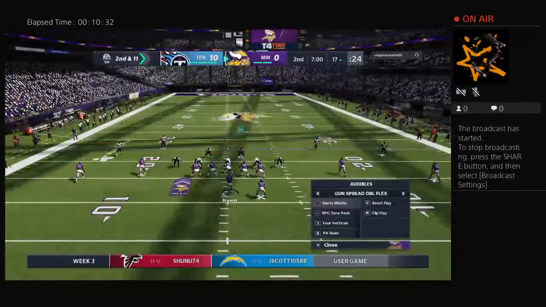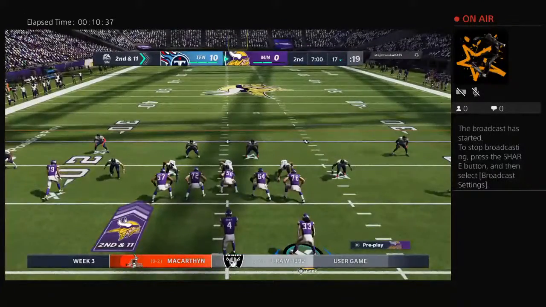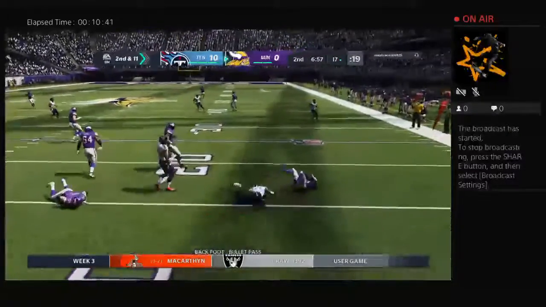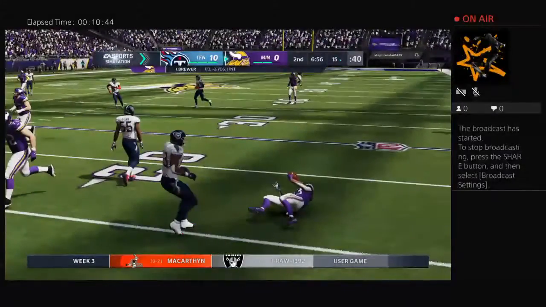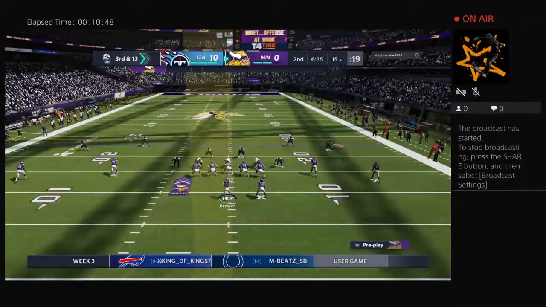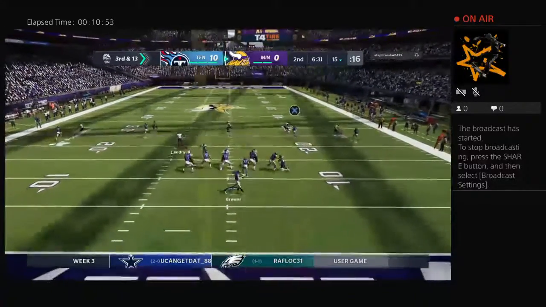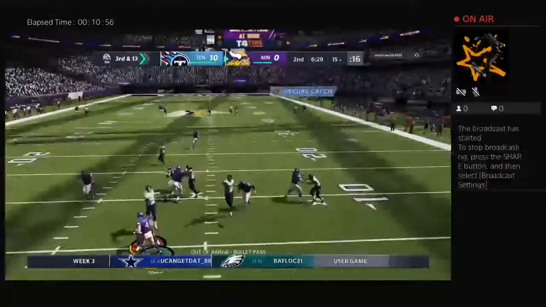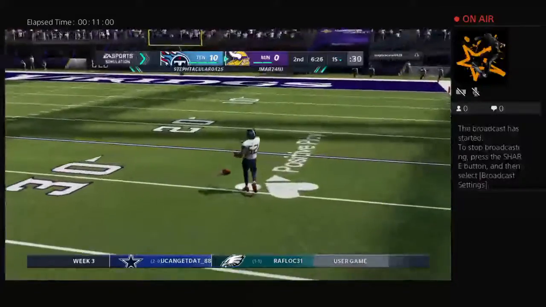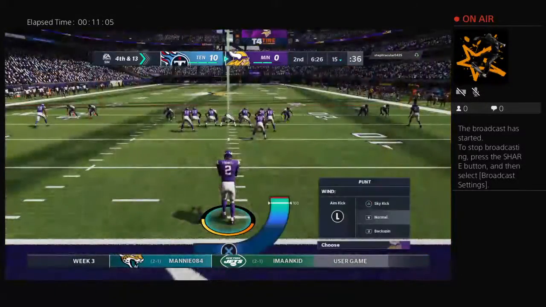Second and 11. Back to throw. Brewer setting up the screen for Cook. And he'll lose yardage here. Back to the 15. A second down play results in a loss of 2 yards. And 13. Throwing on third and long. Brewer going for Jefferson downfield. And unable to connect. Incomplete. Now give them credit. They took their shot, but it's going to bring up fourth down.